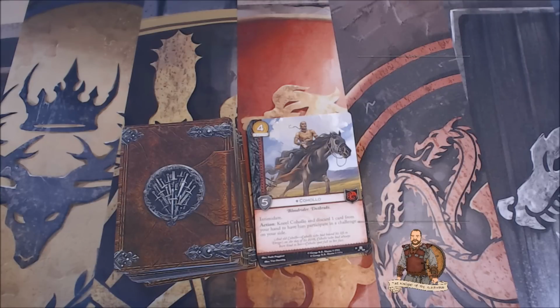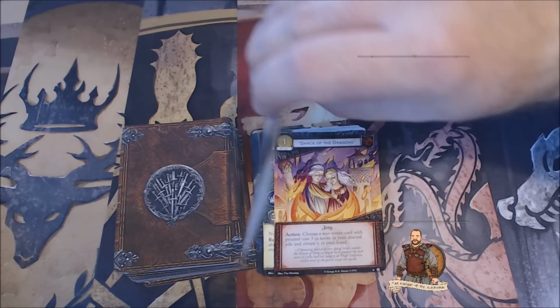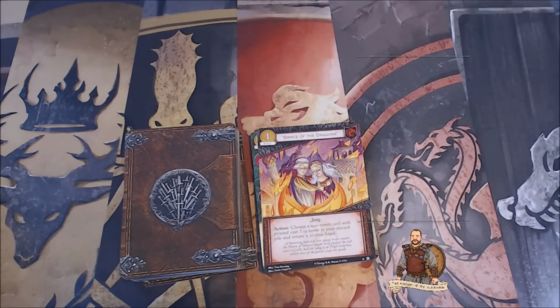Right. So yeah, I like him. I think he'd be quite good. Could be good in a crossing deck, potentially. The problem is he doesn't have any icons, so probably not that great in crossing, because obviously you need other characters out with those icons.